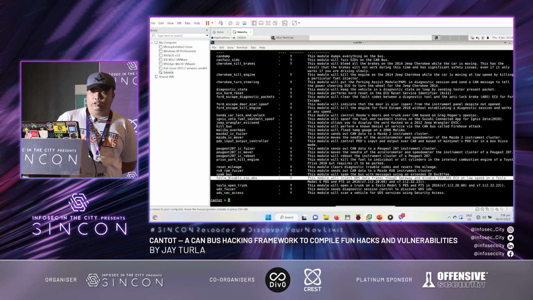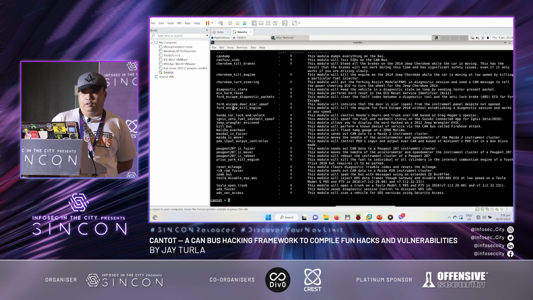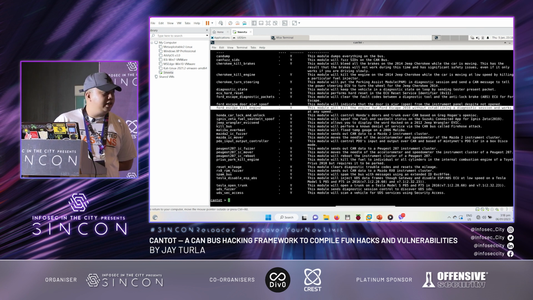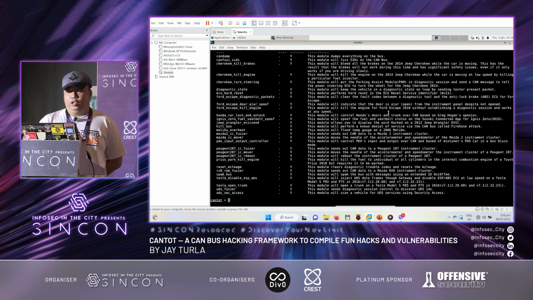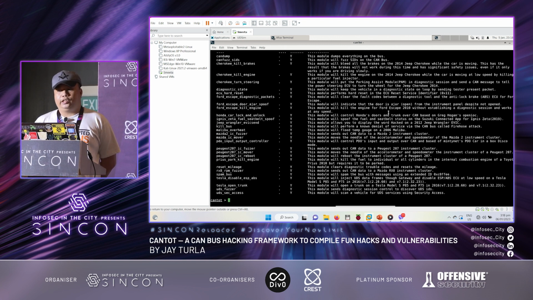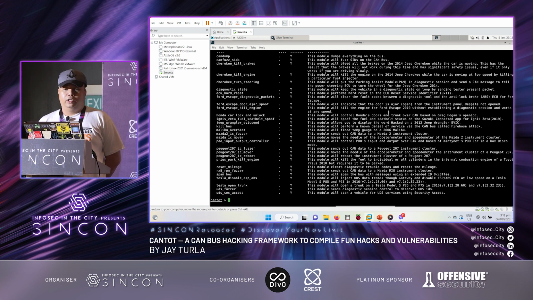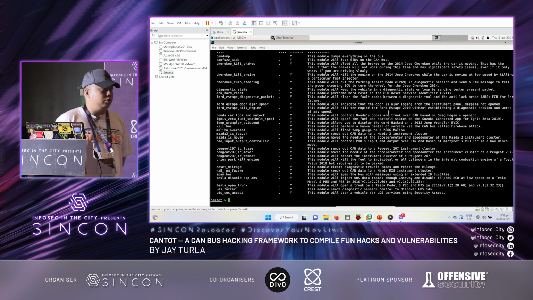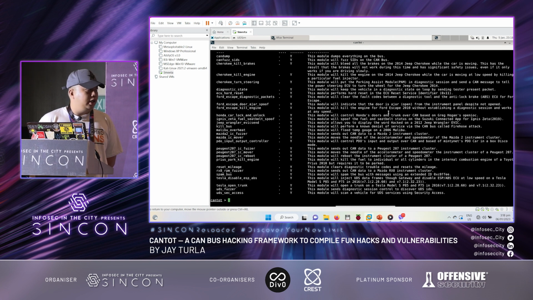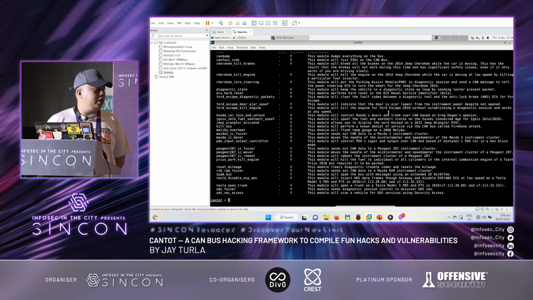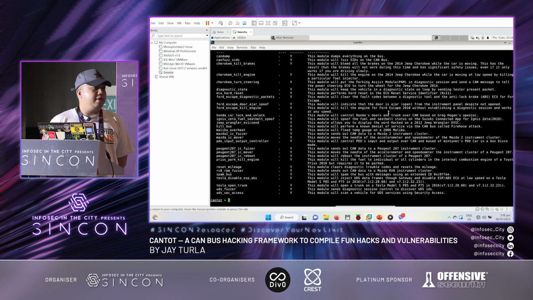And then there's also Ford Escape kill engine. This module will kill the engine for Ford Escape 2010 without establishing a diagnostic session and works at any speed. So this actually works on some Ford Escape versions.